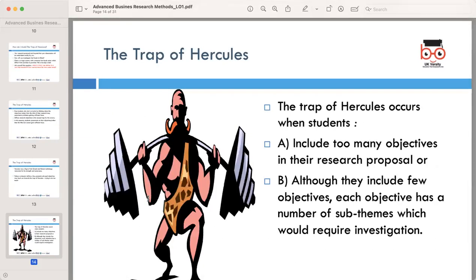The trap of Hercules occurs when students encounter two situations. A, include too many objectives in their research proposal, or B, although they include a few objectives, each objective has a number of sub-themes which would require investigation.